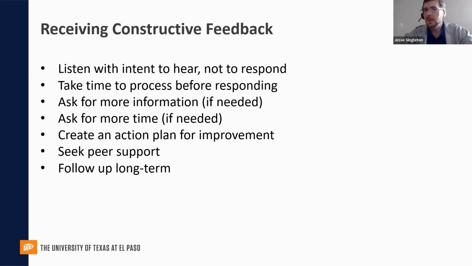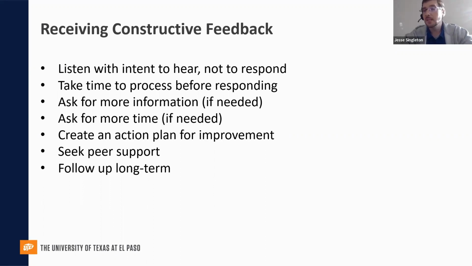If you get some really difficult feedback that you need to process, it goes along with that take time to process idea, but goes beyond that. If you need a day or two, just let them know, I need to sit with that for a minute, for a day. Can I reevaluate on that, reflect, and can I either set up a follow-up meeting or send you an email or some kind of point of contact to discuss this further? I need to think about that. Again, that shows that you're taking things very seriously and you want to have the best possible outcome. So give yourself that time, particularly when you have the more difficult pieces of feedback you might receive.